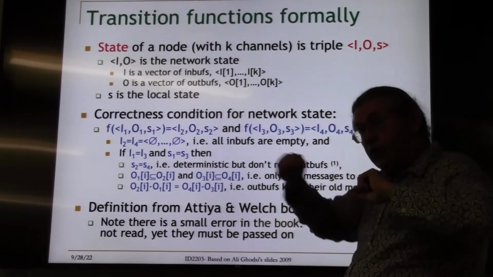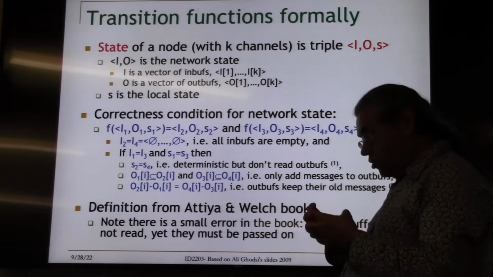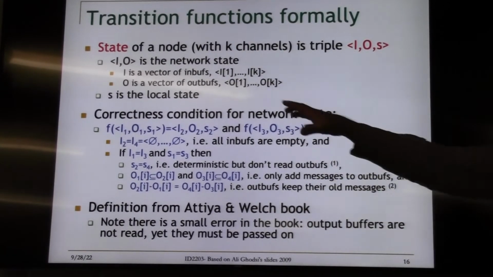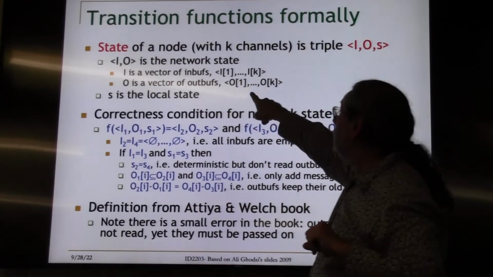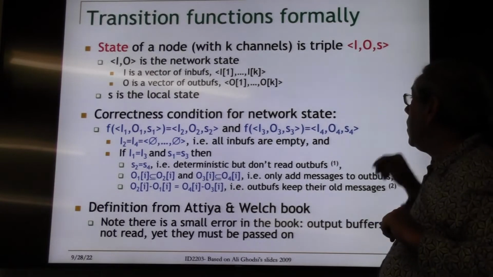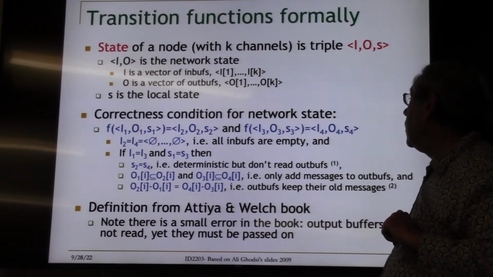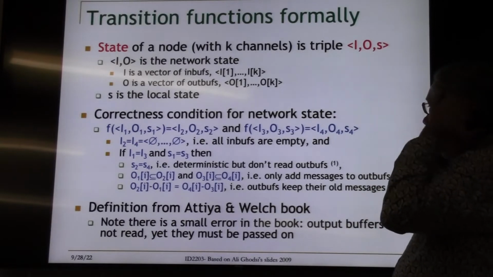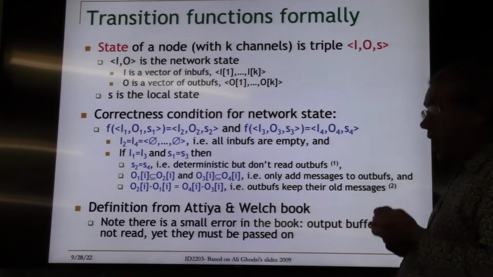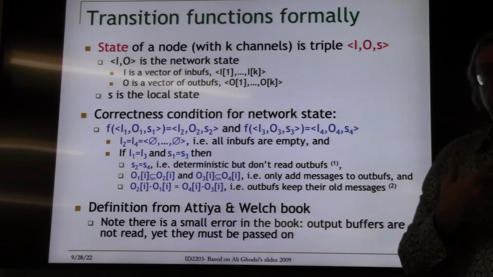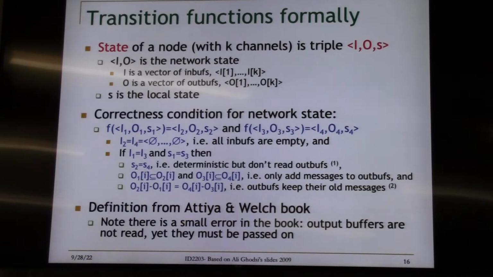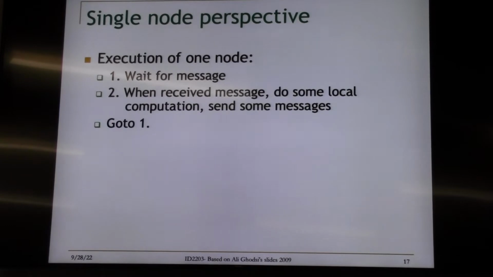So it's like communication channels, huh? You send separately. If the machine is connected to 2 routers, then this would correspond to 2 channels here, and you would have 2 in-buffs and 2 out-buffs. Okay, and that's it. That's the model. The network state is local at the node. The out-buffs are write only, and the in-buffs are read only. See how that works? So that's the intuition. It's important to understand the intuition. So how does the execution work?